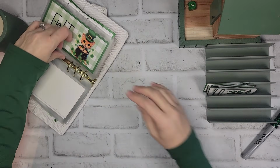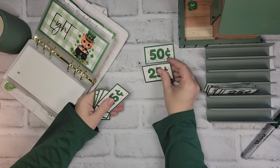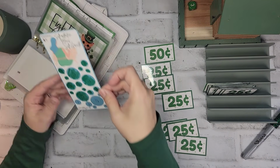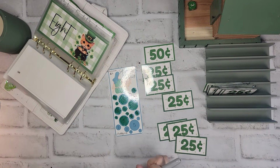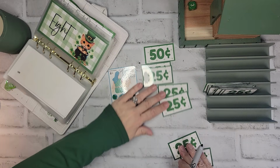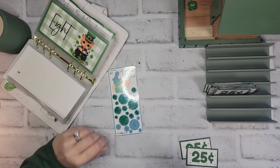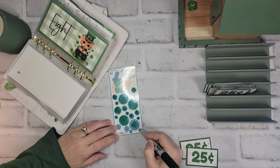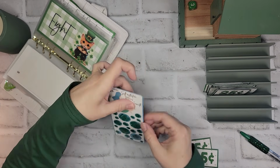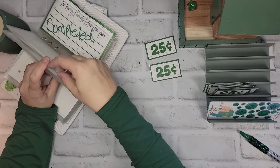And then last but not least, we have number 8. So we have $1 and then $2 going into number 8. Oh, we did finish one. So we needed 1, 2, 3, 4. We needed $1.50, and we have 50 cents for the next one. All right, so 25, 50, 75, $1.25, and 50. So this one from Evergreen Budget saved us $5, and we can put 50 cents into a new one.